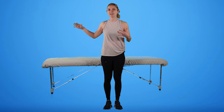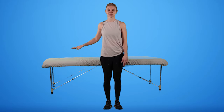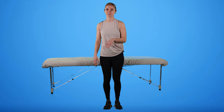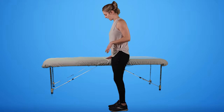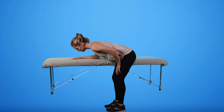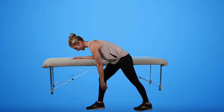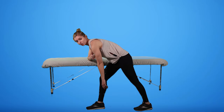For pendulums, you need a higher surface — a countertop, a high table — something that you can rest your weight on, on your non-injured side. I'm going to stand right next to my table, hinge forward at my hip, and place my non-injured arm on the table. Then I'm going to take a split stance so I have some space for my frozen shoulder arm to hang.